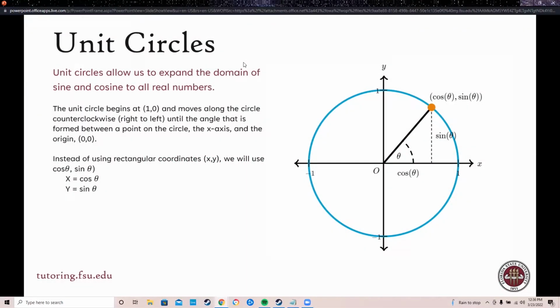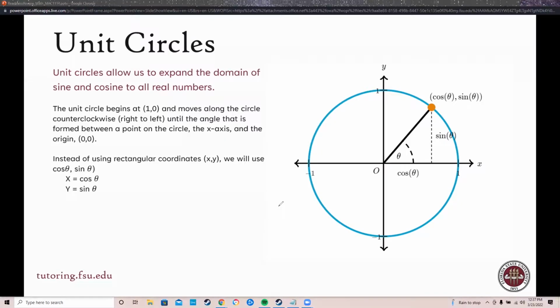In this lecture video, we're going to talk about unit circles, how to read them, and their purposes within trigonometry and the whole scope of mathematics as a whole. Unit circles allow us to expand the domain of sine and cosine into the real numbers. So it allows us to read angled values using these trig functions, sine and cosine, to actually get tangible values from them. The unit circle is a handy tool to help us remember how these rules work.